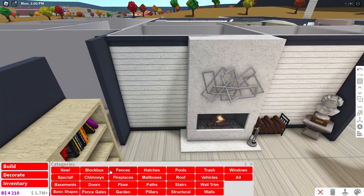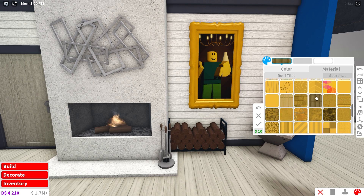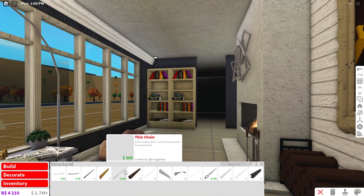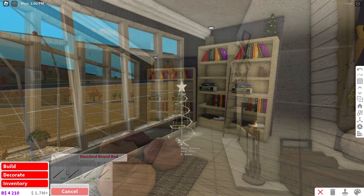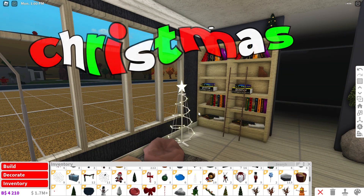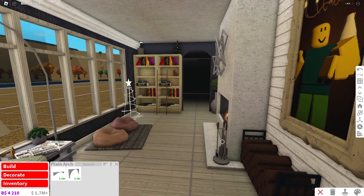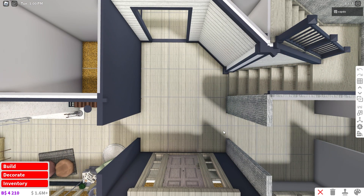Now that I think about it, I'm going to move these around and I'm going to have a bathroom right here. I think adding in that painting there works very well. Adding in some beanbags there works. Now I need to get some lights. Since it's the Christmas season, we might as well add in a little Christmas tree. This room is pretty much complete. Now I just have to make this door look a little bit better. That looks great — this library looks amazing.